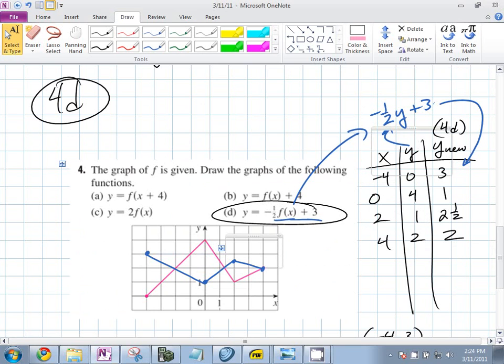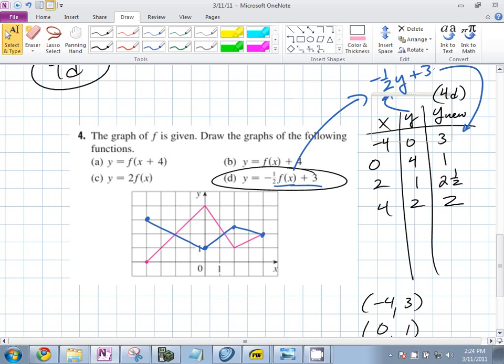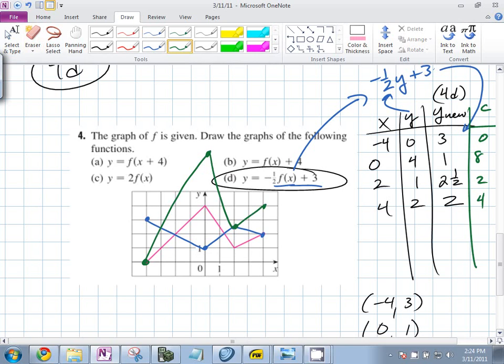What would c do to this? Let's just make the new values. This would be c right here. So what are you doing? You're just doubling all the y values, right? So it's 0, 8, 2, and this stays the same, right? And this goes to 8, so up here. And then this one's 1, that goes to here. And that goes to 4. So what does this thing look like? There it is. You stretched it vertically.